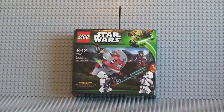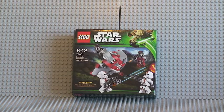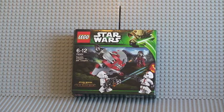Welcome to my video review, unboxing and build of LEGO set 75001, the Republic Troopers versus Sith Troopers. This set is for ages 6 to 12. It retails in the UK for £11.99. It has 63 pieces, and like I said, it is set 75001. So let's get on with the unboxing.